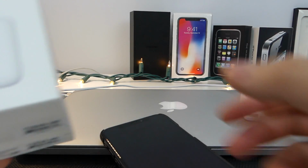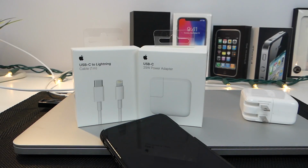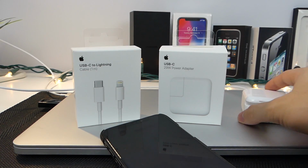In my opinion, I feel like the fast charging is more of a feature that needs to be unlocked. The only reason I'm mentioning software unlock is because my iPhone 7 and any iPhone below that actually charge faster than my iPhone 10 here, and this is actually with the 5-watt brick, so it should have been very comparable with battery size kept aside. I mean, they should charge at the same rate. However, it seems like the iPhone 10 and iPhone 8 were limited down to sell something like this.